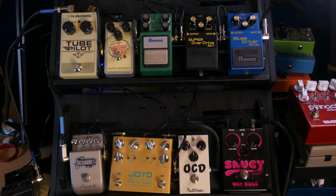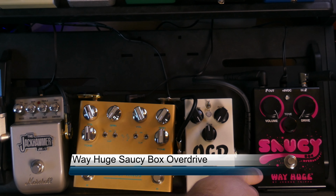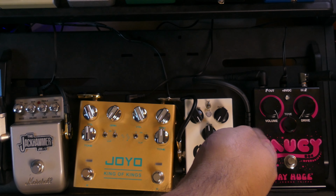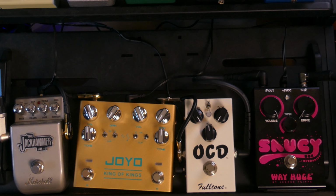Let me show you everything I'm using here. These are the ones that made the cut. I wanted some variety. Like I said, I wanted to use some different types of circuits, just a little bit different everything. The Way Huge Saucy Box is an overdrive pedal that made the cut because I already had it out here, since I was using it in another video just last week.